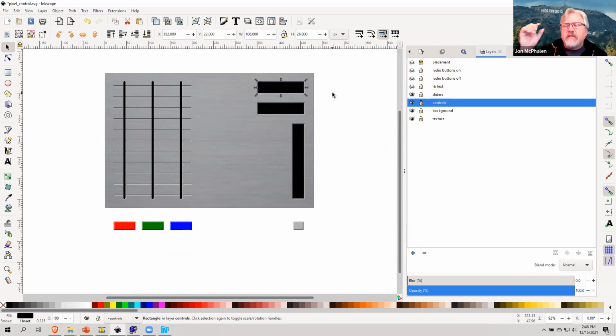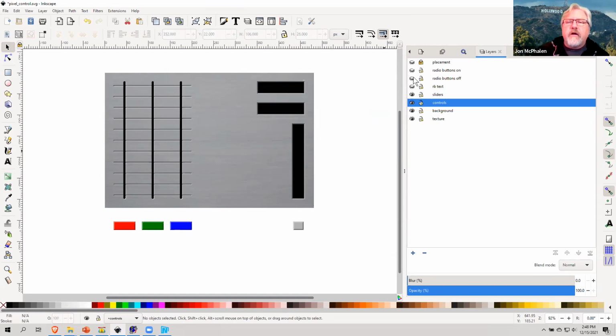But the great thing about this is sometimes moving around the objects in the NEXTION display can be a little tricky. So by doing it in Inkscape or another graphics program that can do things at the pixel level, for example, I know that the X is 352, the Y is 22, and it's 106 by 22. And I use that. There's a command called fill that we're going to be using, and I need those values. So the reason I like Inkscape is because it's just a little easier to muscle things around and then do these artistic kind of things.